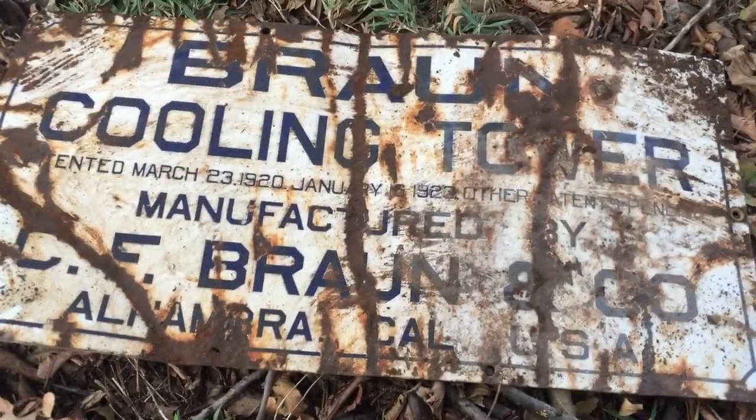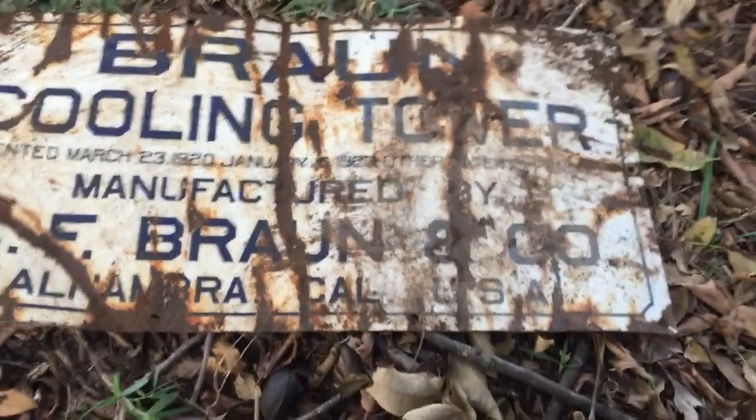Well, that was kind of a cool find. I wonder how old this sign actually is. I bet it's probably not 1920, but it's got to be from somewhere around there.